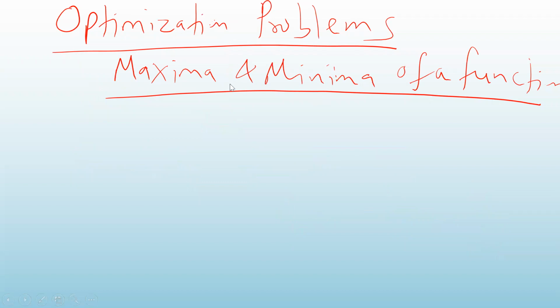What is meant by maxima? Suppose you have got a function y equal to f of x. What is the maximum value of this function? And at which point that maximum is occurring? That is called as a maximum value and the maxima at that point. Similarly, at what point this function is taking the minimum value? That is called the minima. And what is the minimum value of the function? Okay, so we are going to see that today. This can be found out with the help of derivative. So it is one of the most important applications of derivative.